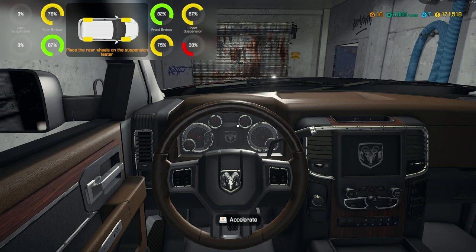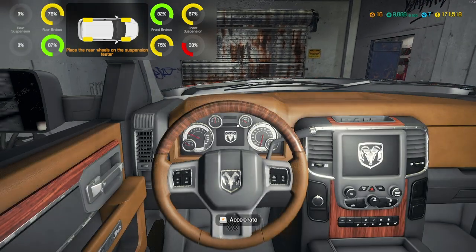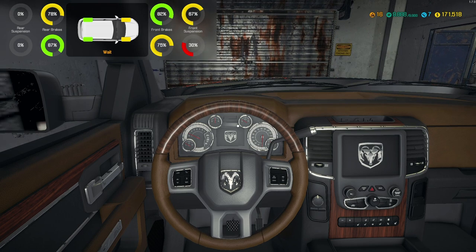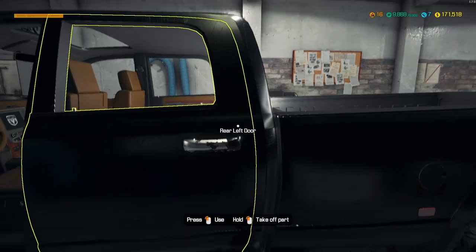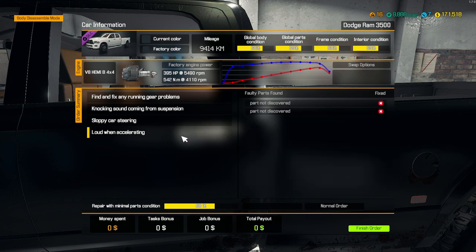Oh, the suspension, though, is... Shock absorber, bushing, upper suspension arm, bushing, wishbone, shock absorber, and leaf spring. So we've got some decent parts to replace there. Still haven't found everything.